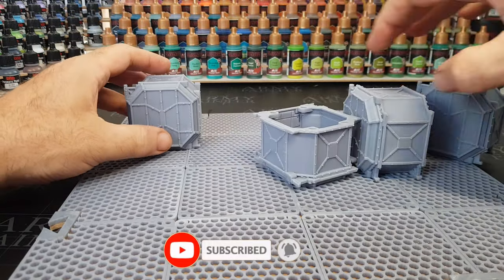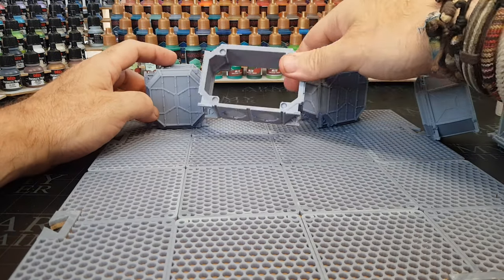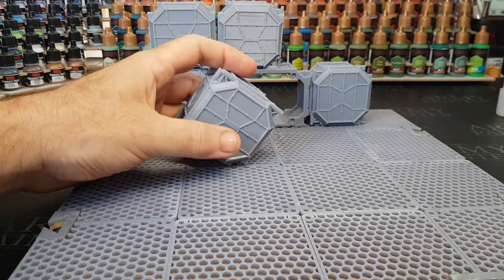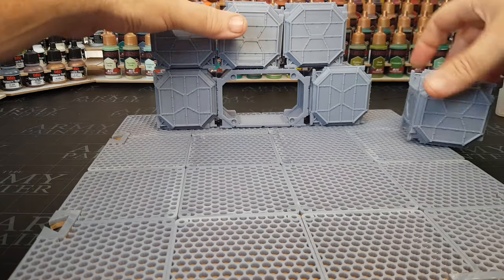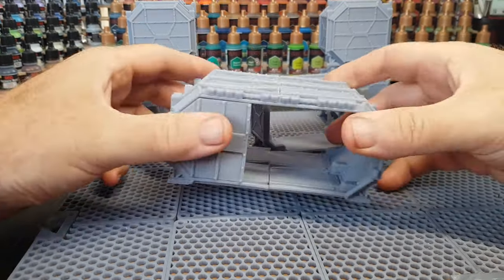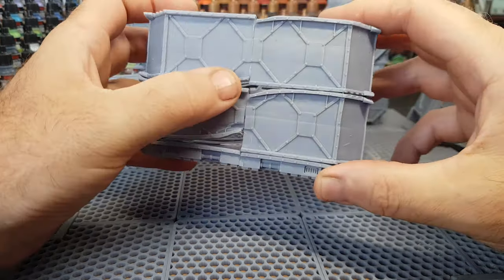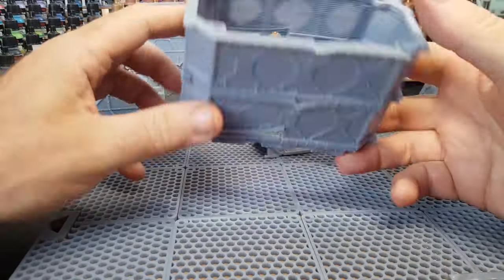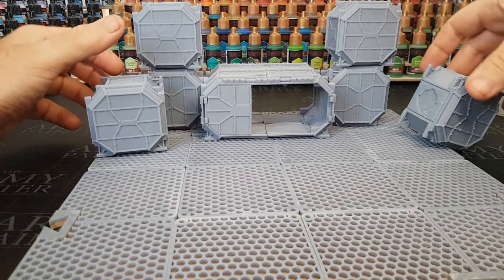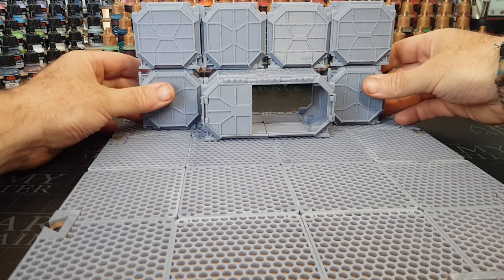I've printed out loads of bits and pieces, I kind of have a rough idea of what I want to build and what I want to make, but sometimes things do change as they go along. My plan here was to have some along the bottom and then some along the top. But as you can see, they don't quite fit, so I had a little mess around with this centre one and I took it into Tinkercad and I made it longer — in fact I made it longer but then printed it in two parts. But there's a bit of an error there where I made my own supports and some of them sort of failed. But the good thing is it's still very usable as this is sort of like a Necromunda, grimdark style piece — bits that don't look perfect fit in just perfectly.